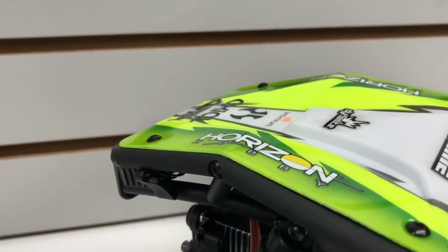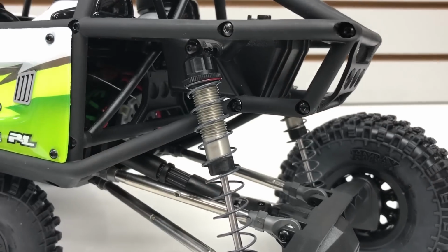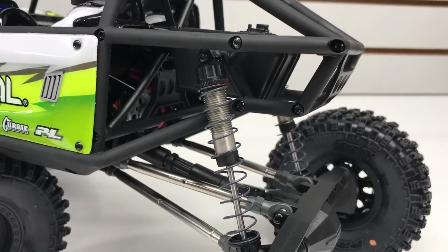But overall, the shocks feel nice. No leaking yet. Of course, I haven't been on the trails yet. But again, they build pretty well. And of course, they look great on the rig. There are 3 spots up top where you can adjust the position to alter the angle of the shock a little bit.